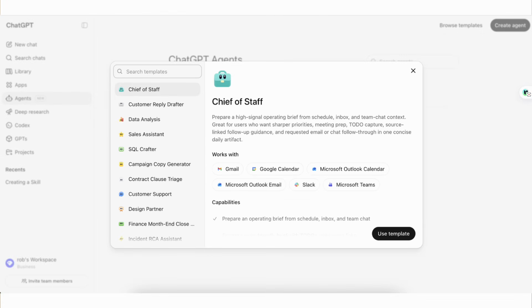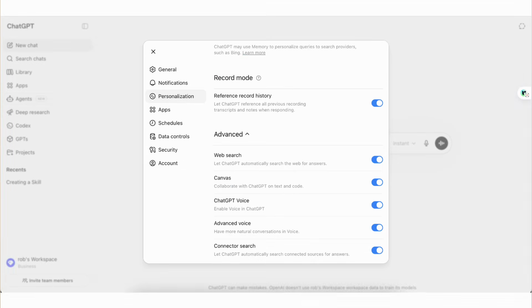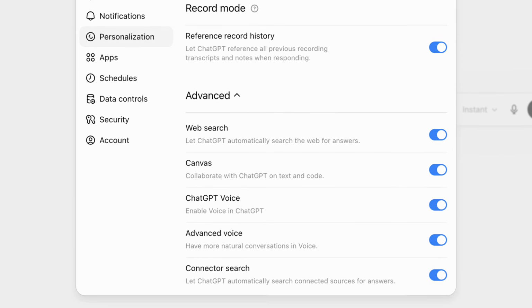Did you know that ChatGPT now has 24/7 AI agents that can automate any task for you? And maybe you didn't realize that ChatGPT recently released a bunch of brand new settings that you need to make sure are turned on so that you get the most out of it. Well, those two things are absolutely nothing, because by the end of this video, you're going to learn about a bunch of new settings that you need to make sure are turned on so that you could use ChatGPT like the smartest people out there.